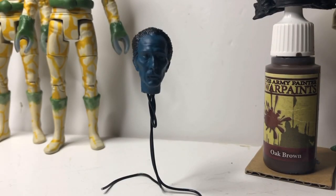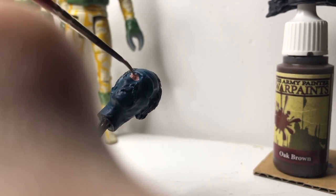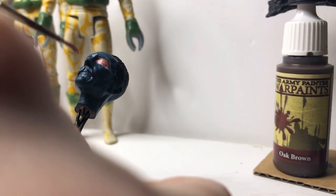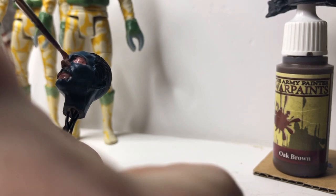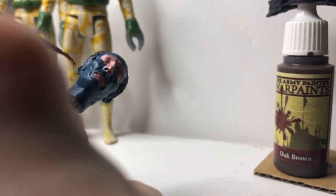Our teal layer has dried and he is looking like Grand Admiral Thrawn. A lot of these colours I'm mixing up are my own colours, so I don't really have any specific recommendations — apart from that a lot of these colours are from Vallejo Model Colour paint. If you're after some paints or don't know which ones to get, I'd highly recommend those, which can be picked up on eBay.